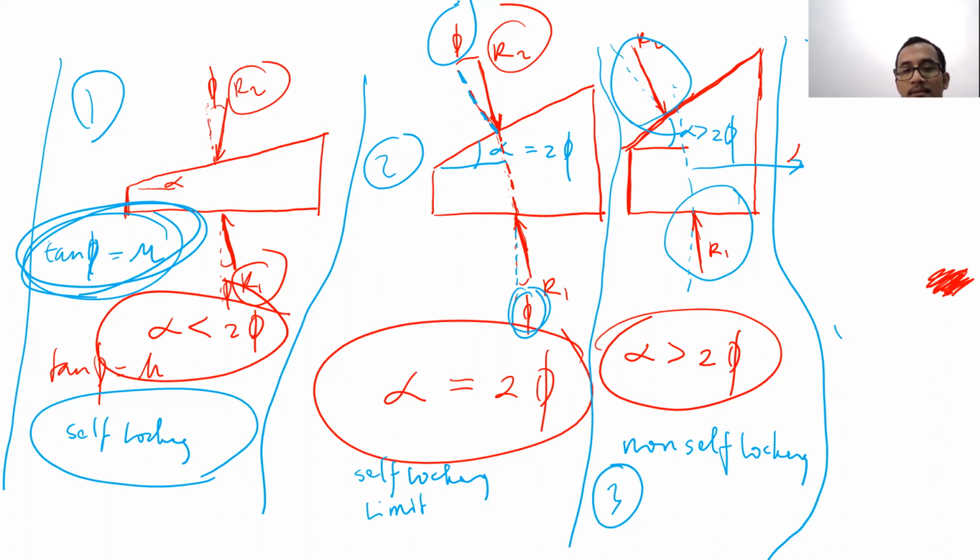Sir, if the wedge is at the self-locking limit, is it still removable or is it still stuck in there? It's still stuck in there. It will still stay there. So in order to ensure that the wedge is not non-self-locking, use this. Because in number two, equilibrium is still happening there. It's still in the equilibrium condition.